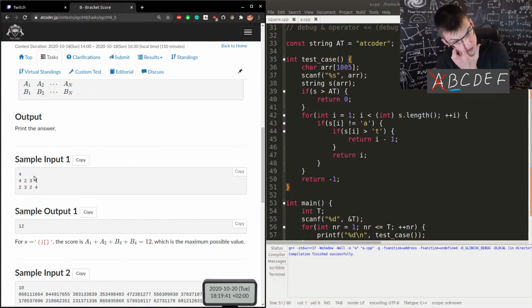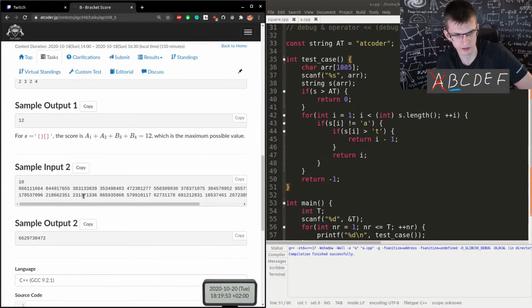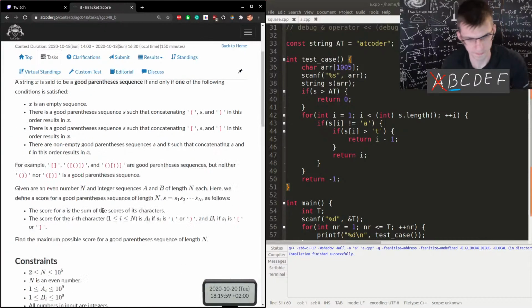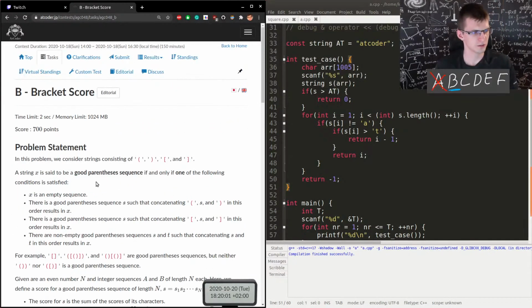So I first could put everything as a round bracket, and then there is some cost of swapping round into square. As I said, I was spoiled on this.